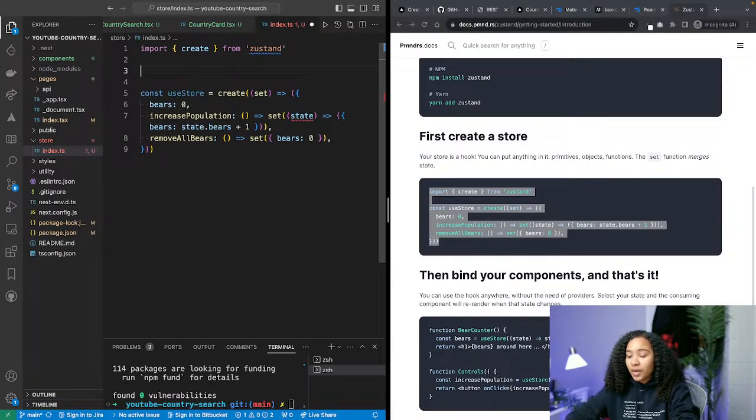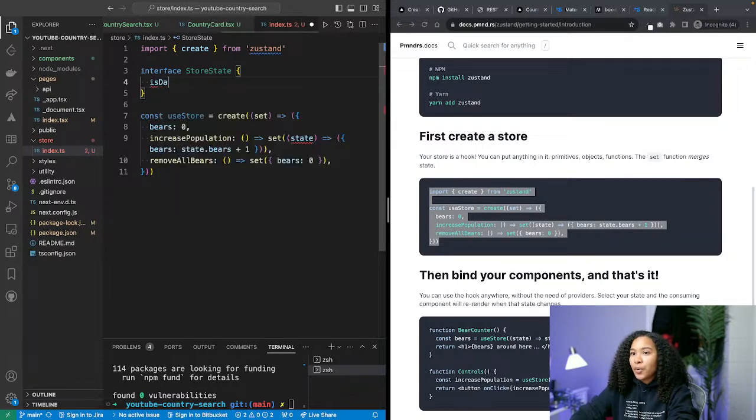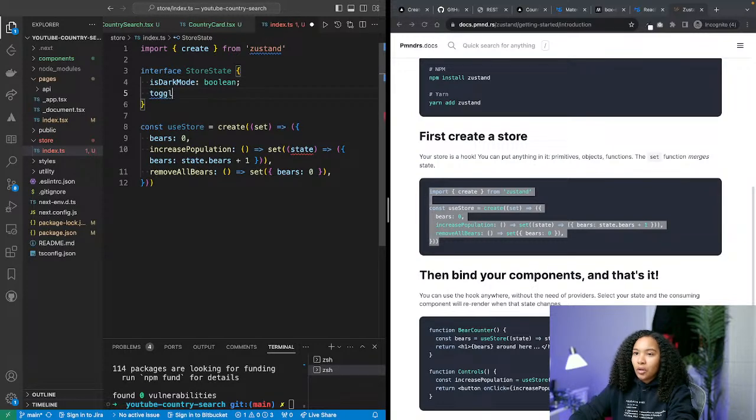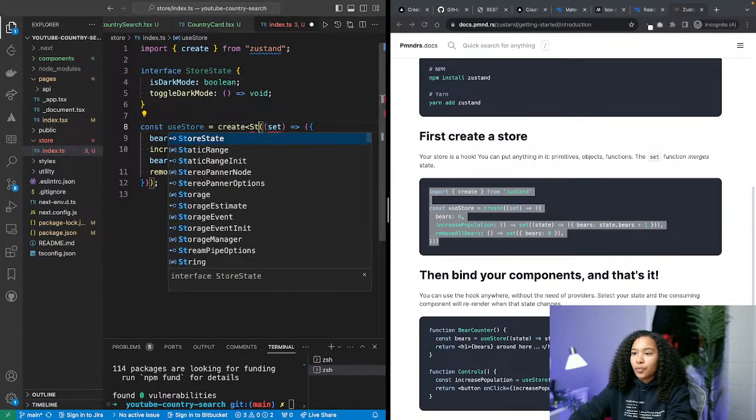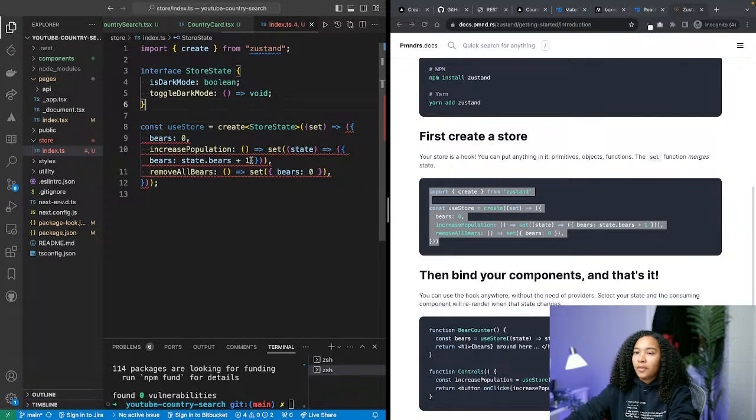Because this is a TypeScript file, we're also going to have to make a props declaration. If you've never worked with TypeScript before, don't worry too much. It's very similar to JavaScript, just with type declarations. If you follow along in the video, I'm sure you'll pick it up really quickly. So we're going to set the interface for the store state. Again, you can name this almost anything. It's going to have isDarkMode, which is going to be a boolean, and then toggleDarkMode, which is going to return void. All right, awesome. And I think I just bring it in here. StoreState. Save that.